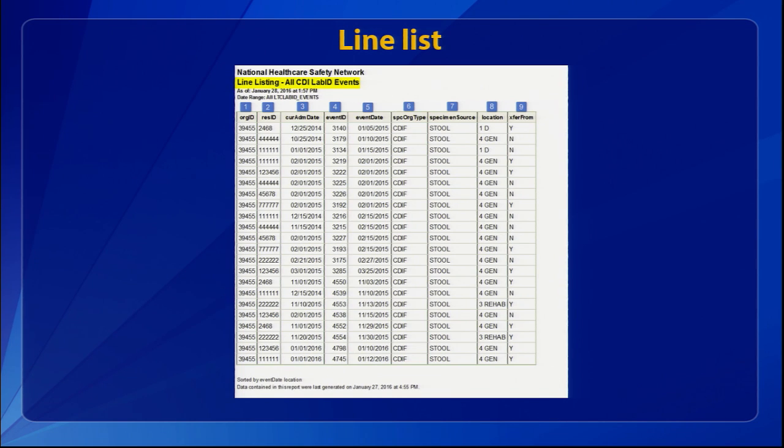I'd also like to guide you towards the section on the bottom of the table. This section is important to look at because first it tells you the data that is included in your table, and it gives you other information. In this case, you can't read it, but it says that the data is sorted by the event date and location. That's important to know if you're trying to orient yourself and see how it's organized. So in this case, column number 5 is how our data is organized.